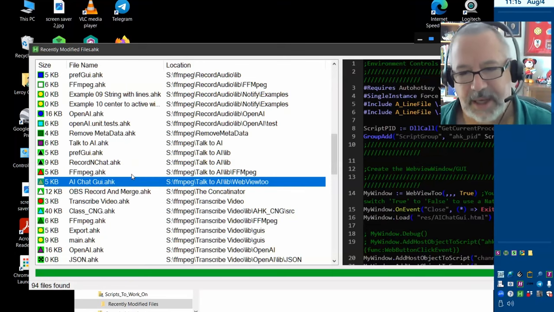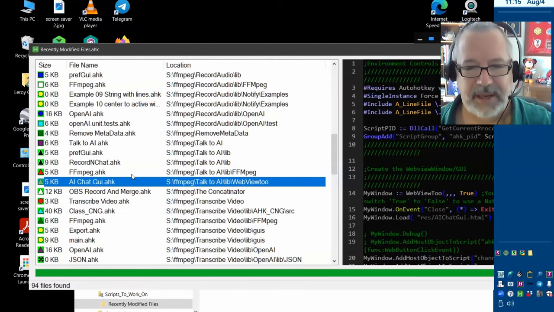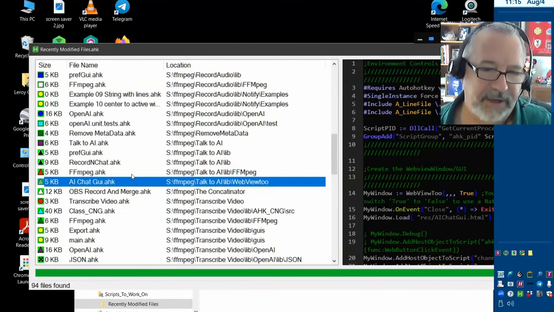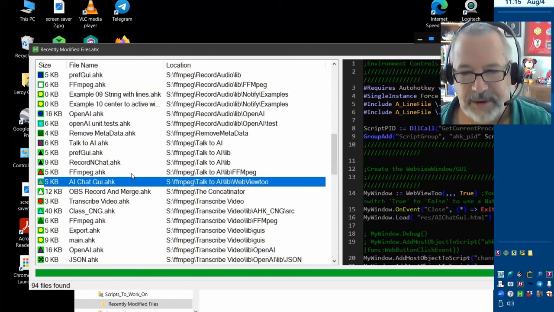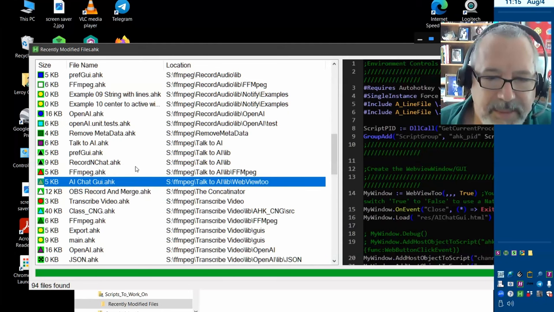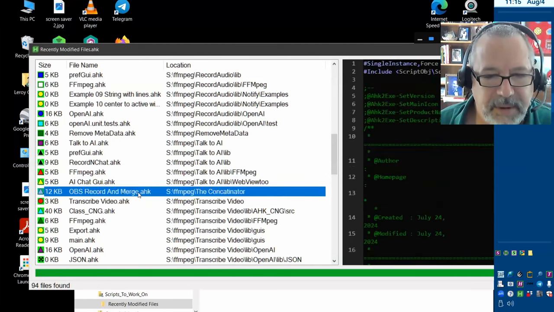You can just hit a hotkey, select text, hit a hotkey, and bam, it submits it. And then it gives you an interface to show you what it replied back. And you can interact from there if you want to. But I think it's going to be a huge time saver.